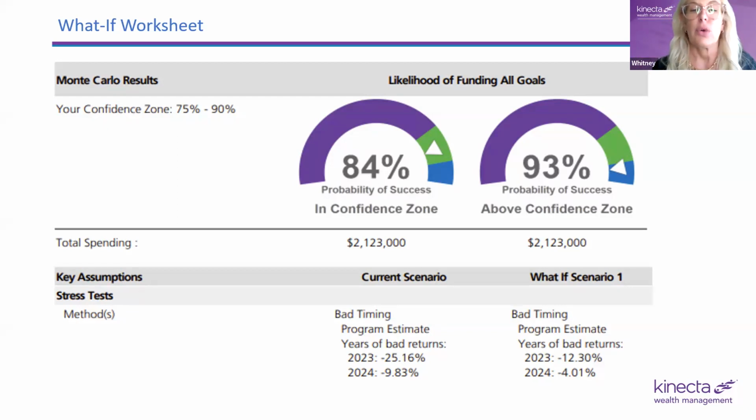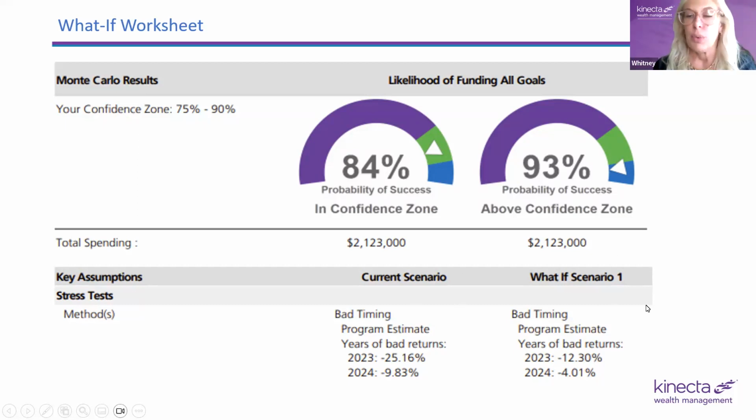What is the likelihood or the probability of success that I will be able to achieve all the goals that I've built into the financial plan and not outlive the money that I have saved or the income that I have coming into the financial plan? So you can see here, by becoming more conservative, they have a higher probability of success. And so this is where your investment management and working with a financial advisor becomes very important, just to be sure that you've got a lot of oversight over your investment management.